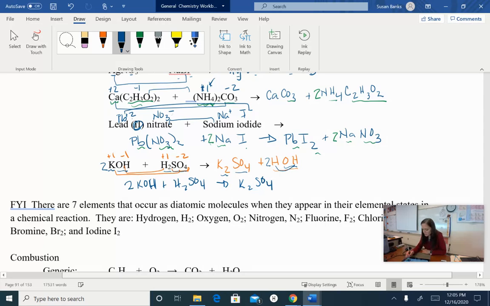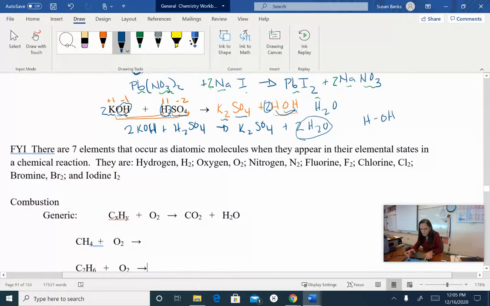Should I put these 2 hydrogens together? I usually do. It makes water, and I need 2 of them, so it will give me 2 waters. So a lot of times when we are dealing with water, balance it as HOH. It will make it a lot easier, especially when you have hydroxide and hydrogens coming together. They're actually making water. Okay? So double displacement, everyone switches partners.